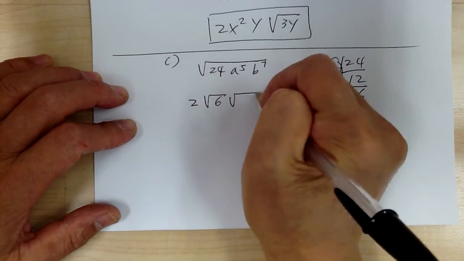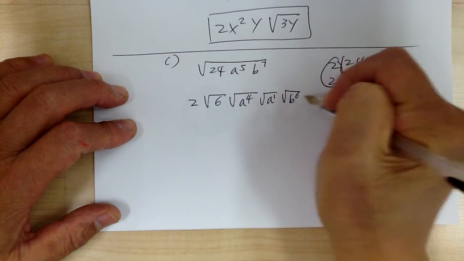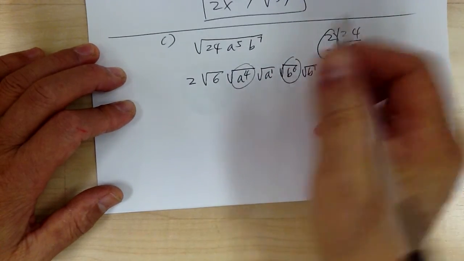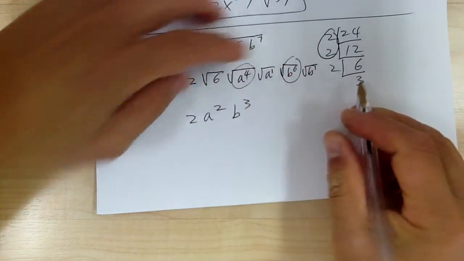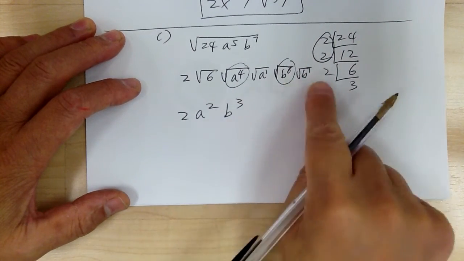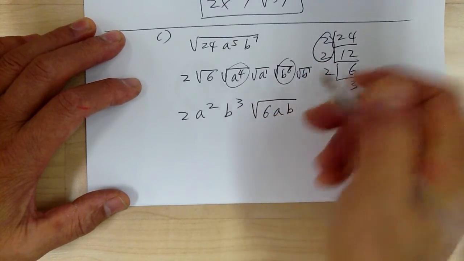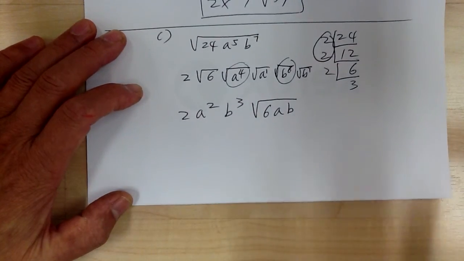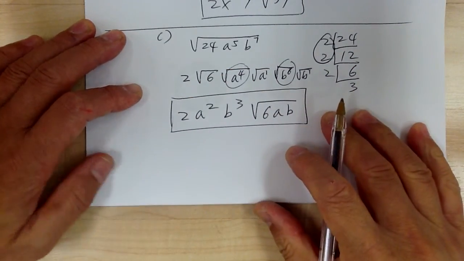Okay, this one over here, I'm going to separate into a to the 4 and a to the 1. This one over here, I'm going to separate into b to the 6 and b to the 1. Okay, so now this will come out nice, right? So I get 2, this one would be a squared, and this would be b to the 3, right? So you can separate into two parts, the nice part and the junky part. And now you have the rest of them, right? So it becomes square root of 6ab, right? 6ab. So you need to separate into the good part and the junk part. And that's what you get. Okay, so it's not too bad.